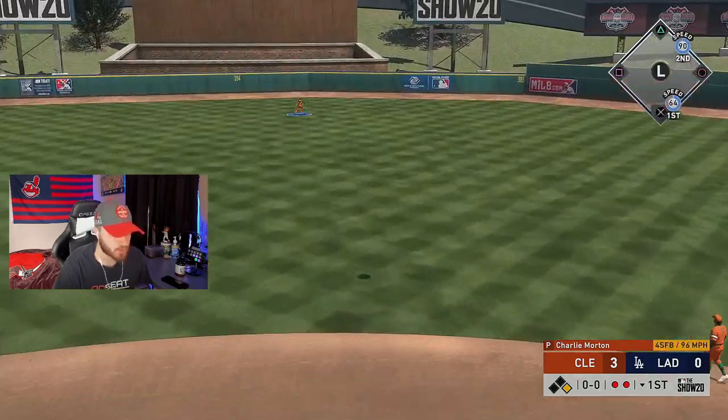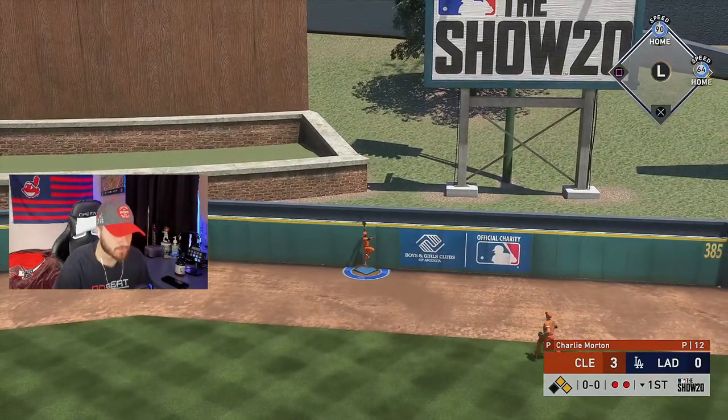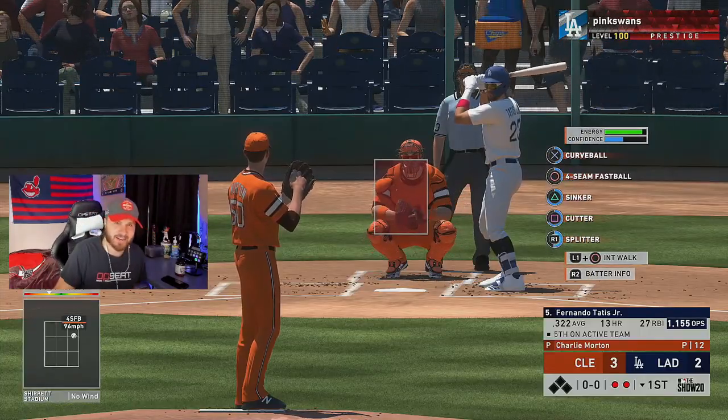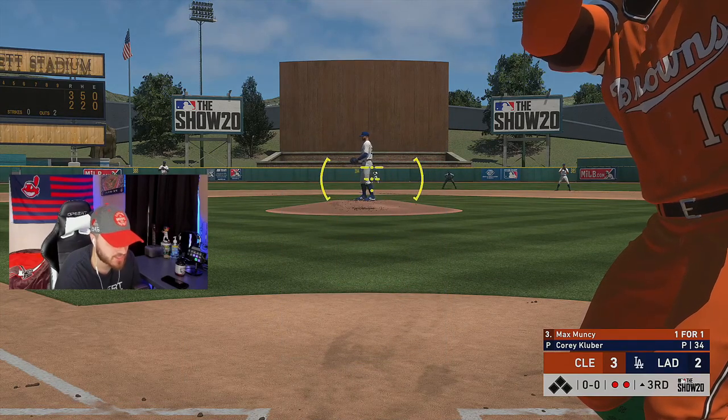Oh, Lou Gehrig goes deep to center. Oh, the first fastball I throw with Morton. Drilled. It's a 3-2 game, boys. Not what we wanted there. That kind of sucks. All right, boys. We got two down here in the third. Muncy. Let's see if we can get something started here.